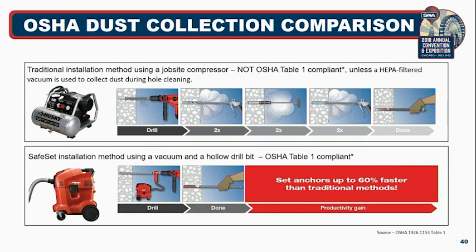Others might say you have to blow it out 4 times, brush it out 4 times, blow it out 4 times. Yet others might say you've got to do that and then repeat all those processes 4 more times. So there's no industry standard as far as hole cleaning goes. But the typical process involves using compressed air and a wire brush to get it properly cleaned.